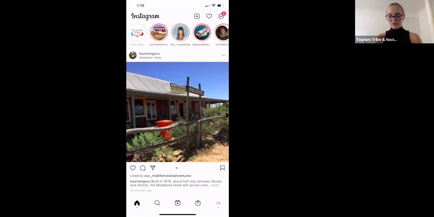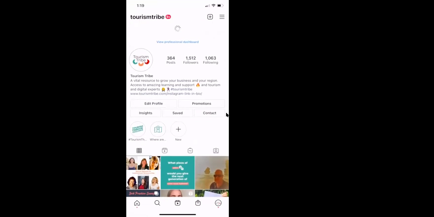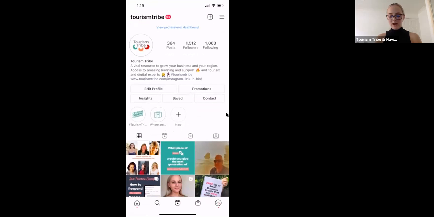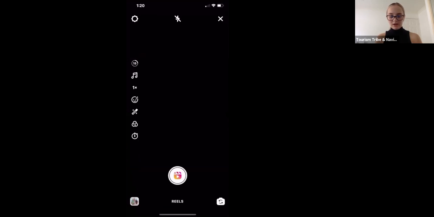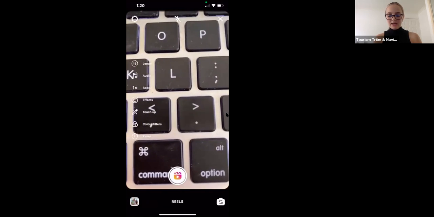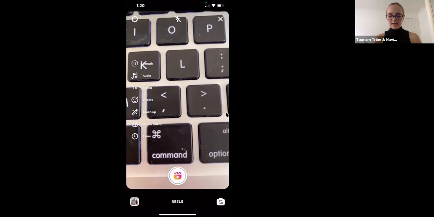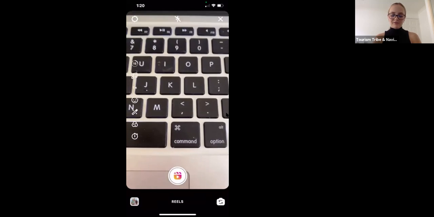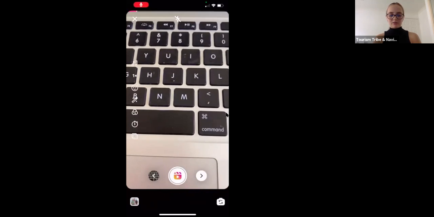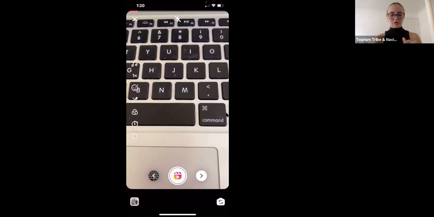We head to our Instagram page. So this is toggling on the icon at the bottom right hand side of your screen. At the top right hand of the screen, you see the plus button. This is where you can add a post, story, highlight, IGTV, reel, or guide. So we want to click on the reel. And then at the bottom left-hand side, you'll see this is where you can access your gallery. So again, you can film it here, but typically Reels do have several segments to it.